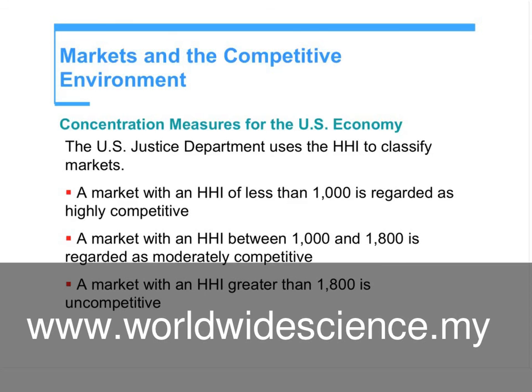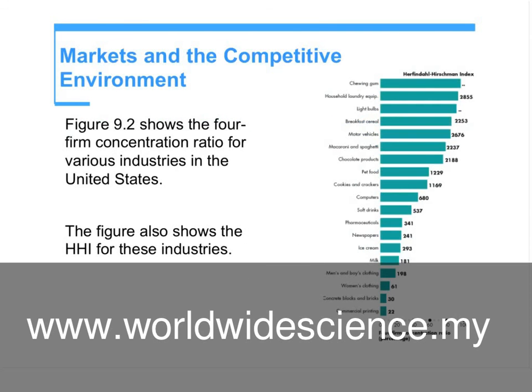So if we have the HHI lower, that shows that it's competitive, because it shows that those 4 companies on the top are not taking the whole chunk size of the sales, the profit sales. But as it becomes higher, then the market is not going to be competitive anymore.